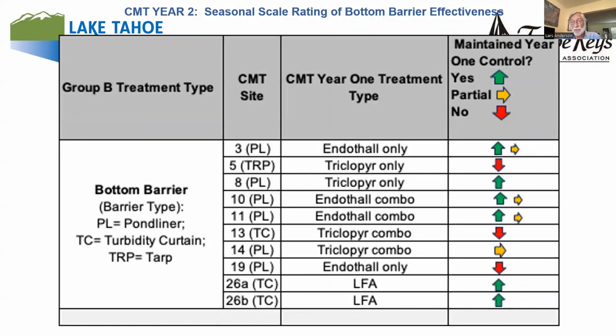Some of these difficulties were again because coontail moved into these sites and was not easily controlled because it kept shifting around in those areas. But for the most part, the bottom barriers were pretty effective. And I should point out too, that at the end of the summer, the bottom barriers were removed and we continued to monitor those sites. And one of the things we learned last year that is important in terms of managing curly pondweed is that even though we had control while the bottom barriers were in place, once they were taken off, some of those turions that were under there started sprouting within a few weeks after the barriers had been removed. So now we're looking at a possibility of a later treatment in late summer for that kind of a situation. Next slide.